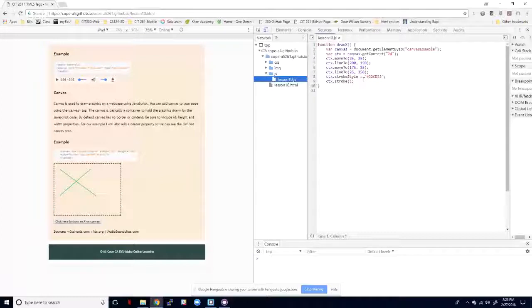And then the most important thing is that you have to identify a stroke style in canvas. So this is my color, and then you tell it to do the stroke. If you don't have these last two lines, then it'll move in canvas, you just won't see it. Anyway, I didn't put this code in the example because we're supposed to be focusing on the HTML5, but if you're unfamiliar with canvas, here's how that works.